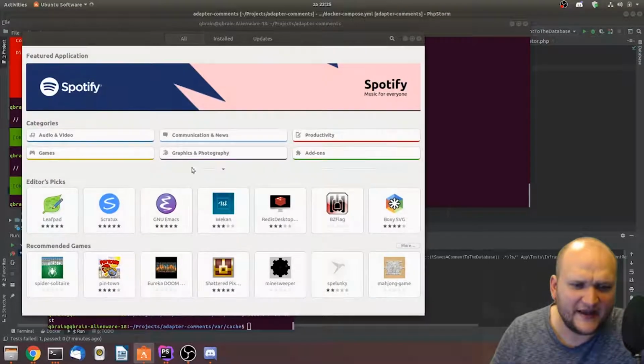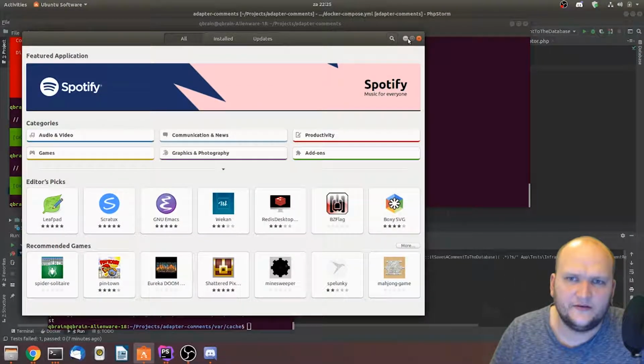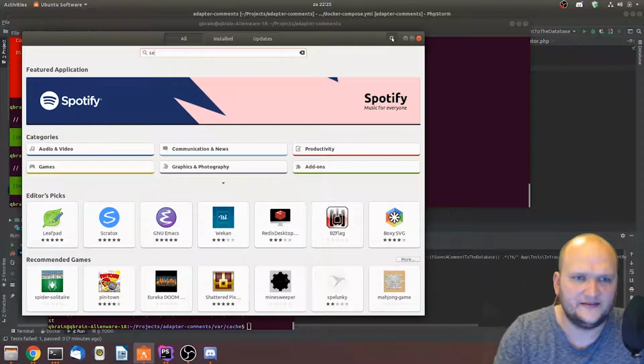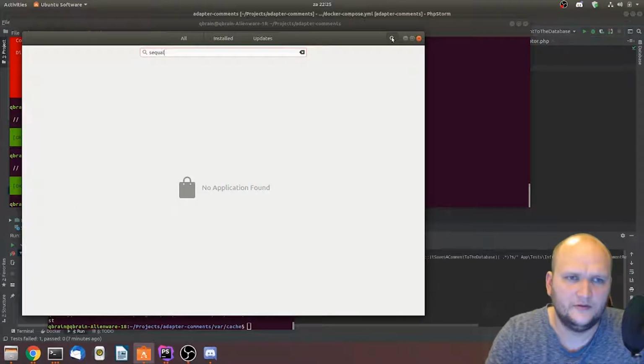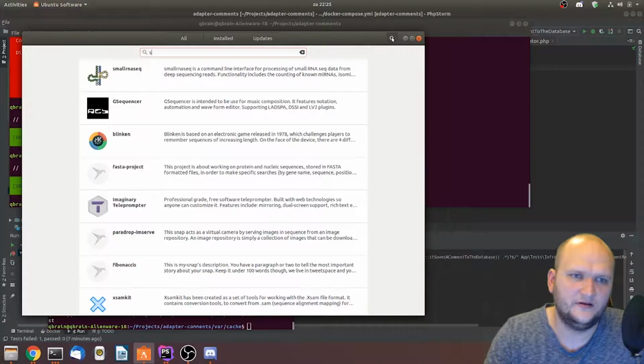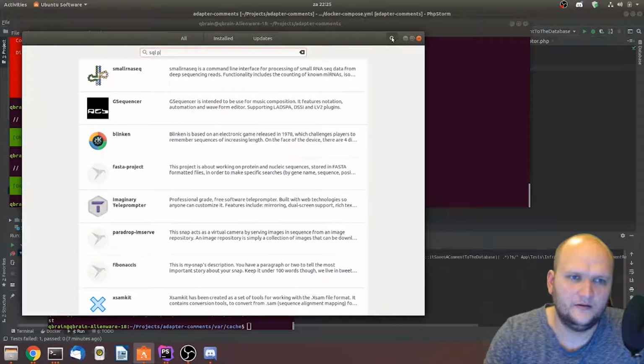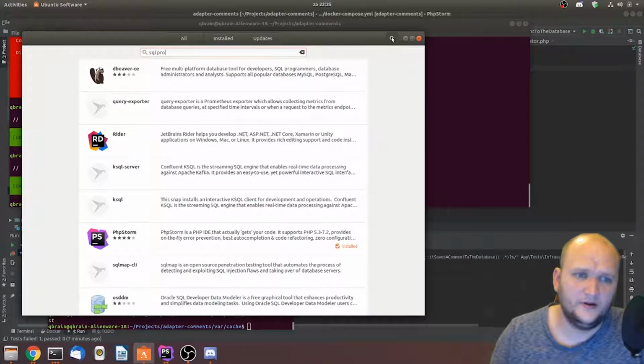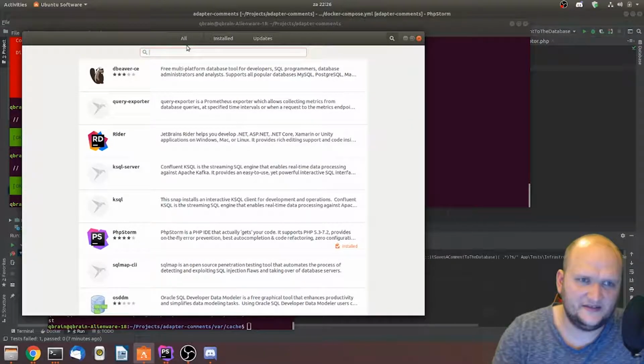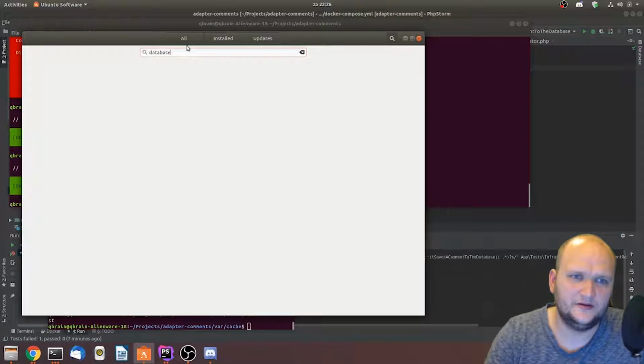I don't think I have SQL Pro here, so let me check if I can find SQL Pro. I need a database management tool. What's a database management tool?